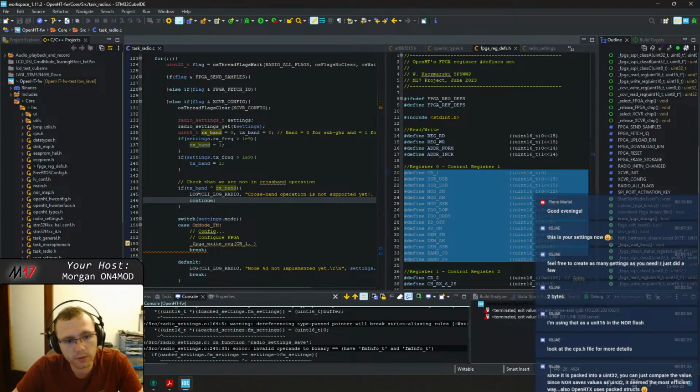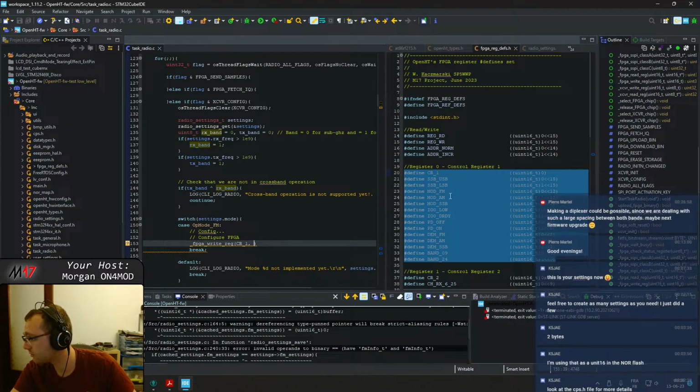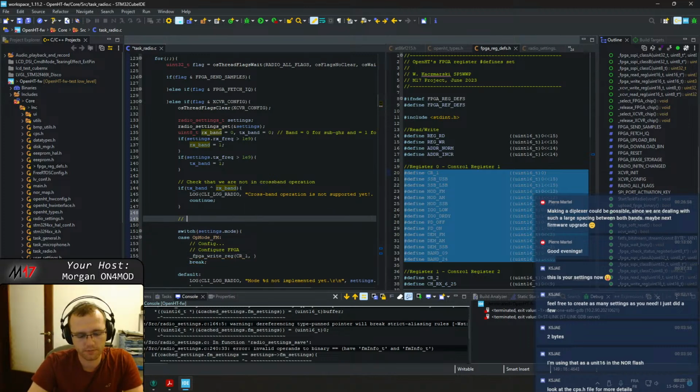Then we are sure that those have the same value. And so, yes, making a diplexer would be possible, but on this board we only have a switch that we configure manually for 2.4 or sub-gigahertz.